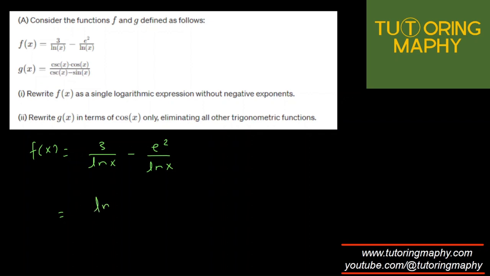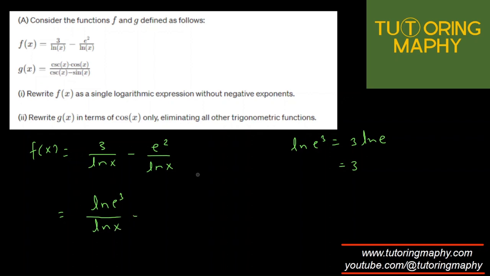Actually, yes. Can I write this as natural log of e cubed? Because as per the properties of log, the 3 is going to drop down. Natural log of e cubed will be 3 natural log of e, and natural log of e is just 1. So 3 times 1 is 3. So indeed, I can write 3 as natural log of e cubed. So this becomes natural log of e cubed, and ln x remains as it is.